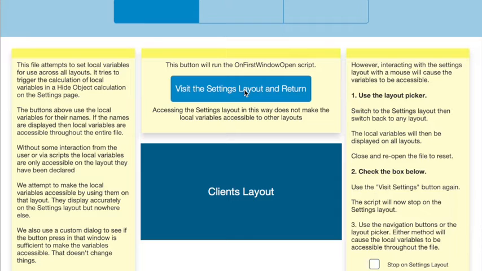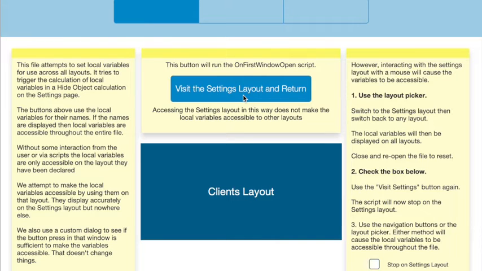The same local variables are used in the navigation buttons at the top of this layout, but we can see that the labels are empty. So that means that the scope of the local variables is restricted to a single layout under certain conditions. I'm not completely sure what those conditions are, and they can be changed so that the scope of local variables on a layout extends to all layouts in a file. But in certain conditions, they don't extend to that layout, and we can see that in this experiment I'll show.